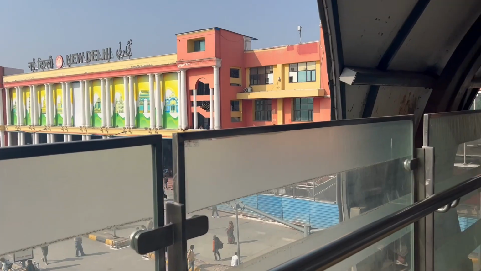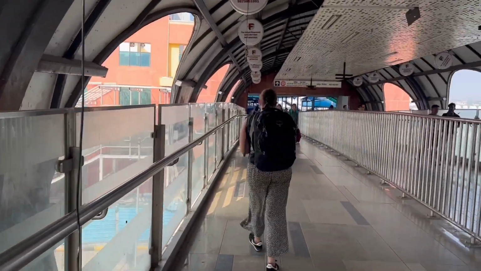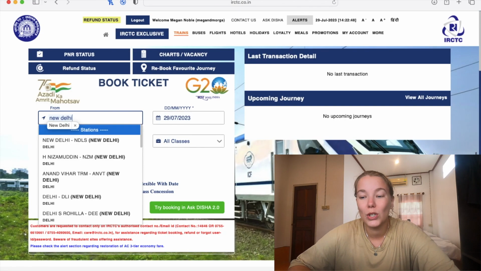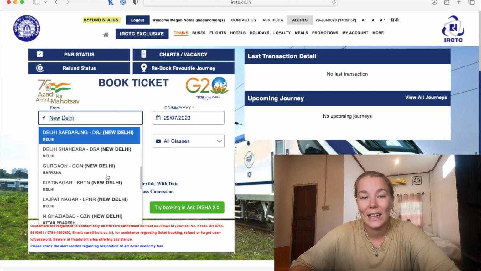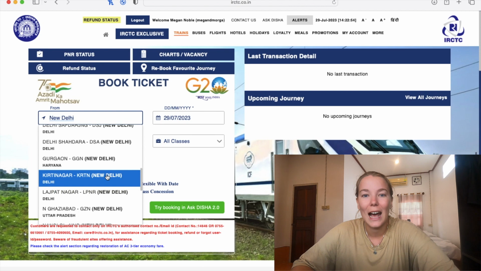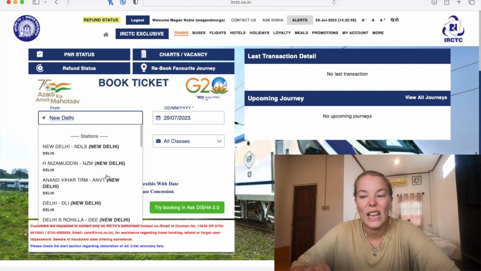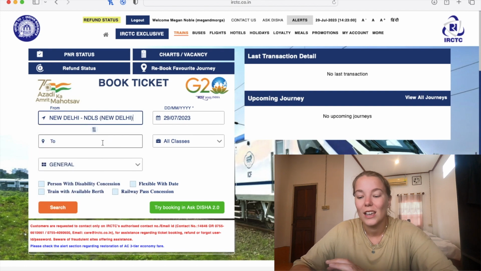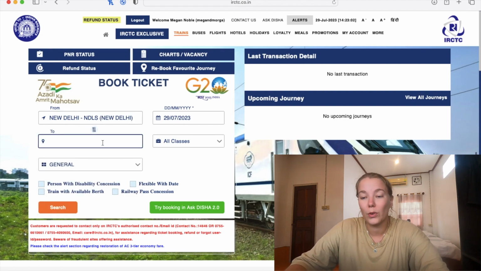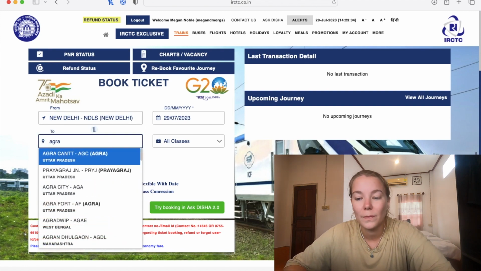Lots of the big cities have more than one rail station, so what I would do is go on Google Maps and make sure that you are inputting the correct rail station that you want to be getting it from. So for example, New Delhi, there's so many different options depending where in the city you are. I mean, New Delhi is absolutely huge, so just take an extra minute and make sure that you are booking the correct stations.